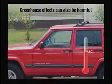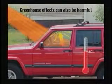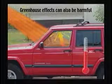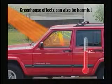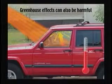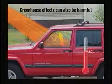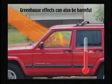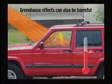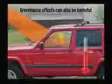It also can be harmful, and this is something I think you all have experience with. When you park your car on a nice sunny day, right? And it might be 80 degrees, like it might be later this afternoon or in a couple of weeks, right? The car will be at the same temperature inside as it is outside to first order. But what happens is it sits out in the sun. That sunlight comes through the windows, right? It's absorbed inside your car. You've generally closed your windows so there's no convection or air exchange. And now infrared light is coming in. It can't go out that glass window. It can't go out the roof. You've built a greenhouse. And what happens?